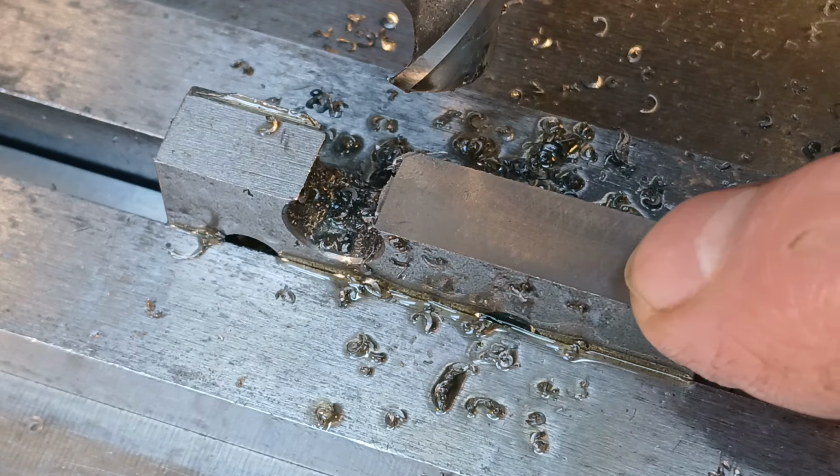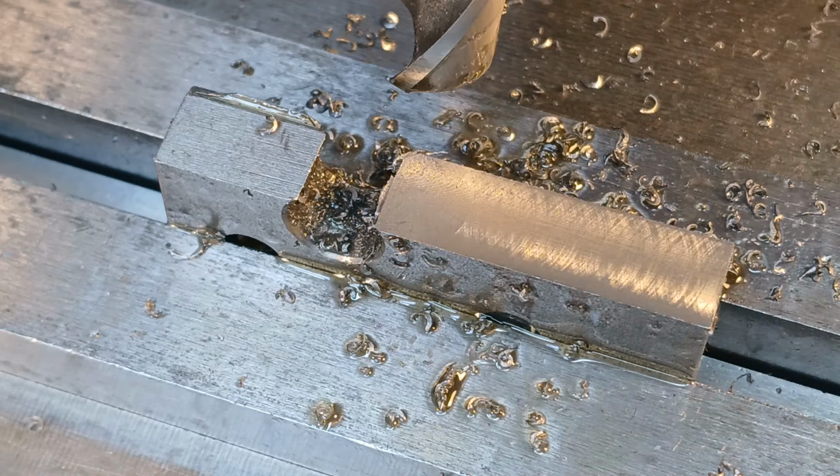The finish is very smooth to the touch. Looks like the mill is trammed half decently as well, because you've got the marks from both edges, leading and trailing. Yeah, very happy with that one.